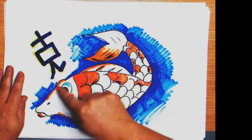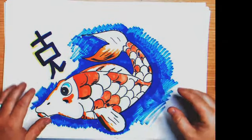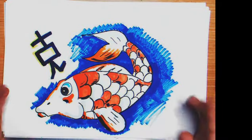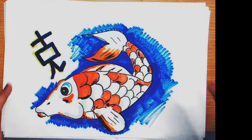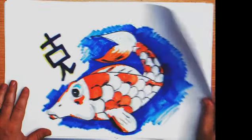Alright, we're back, kids. Now, what makes the koi so fun to draw is all of the shapes, all of the lines, all of the curves and the twists. It's just a very nice shape to look at. It's kind of flowing, and you can see that fish whipping around in the water. And it's just a nice thing to see. So today I'm going to teach you how to do that. We're going to create some curved lines. We're going to create the body of our koi, and then we're going to add some fun details.